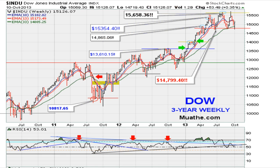So let's take a look at the charts here so we can at least have some visual understanding of what took place today. This week was supposed to be a down week for the Dow, especially given that early on in the week we had this move below 50 here on the RSI. Now the Dow is back above 50 on the weekly RSI, positive for the week, about 53 points, which is impressive.